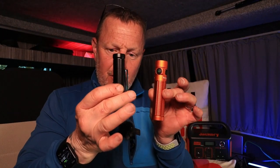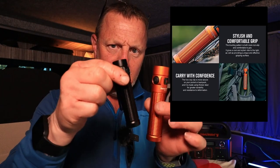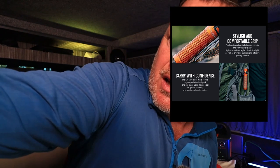That's nice and simple - normally you'd have to switch them on and guess how much power is in it, but being able to shake it and see the battery level is a brilliant idea. This has the most friendly interface - you have to actually put your finger in there to press the button to turn it on. It's not just going to get knocked on in your bag. They've improved the button on the side compared to the Pro. This retails at £89.99, whereas the smaller Baton 3 Pro retails at £69.99. So it's a little bit dearer, but you're getting a lot more torch for your money.